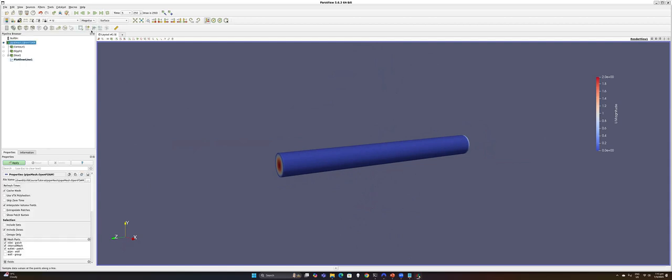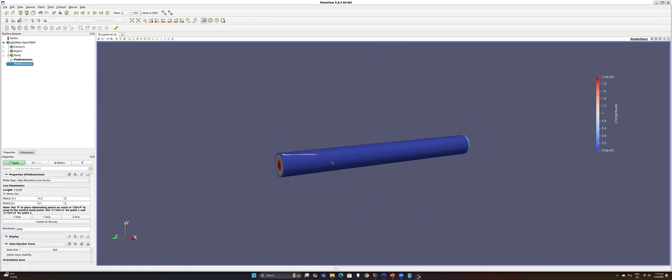So let's just add plot over line for the pipe, right?